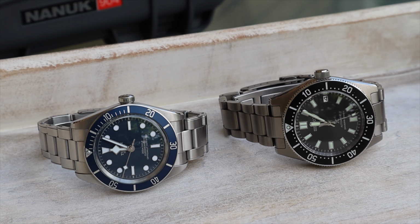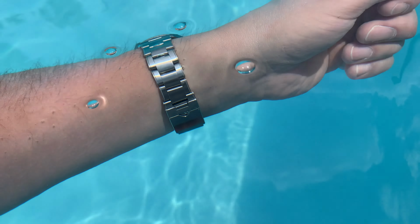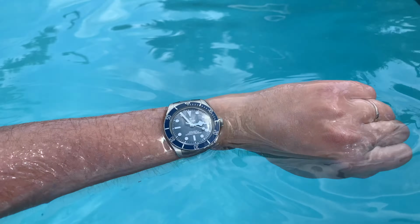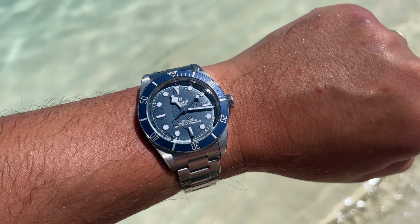And lastly, are they worth the money? In short, I think the Tudor Black Bay 58 is well worth the retail price. If you compare this Tudor with other divers from luxury brands like Breitling, Omega, Tag Heuer, the price is fair considering the specs and quality. The watch is more superior in my view. For me personally, it has a better design versus Seiko. Tudor Black Bay models do not depreciate that much on the secondary market, which is also good to know.